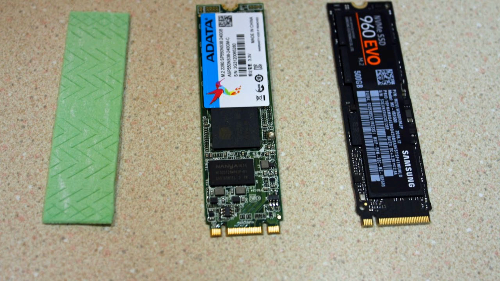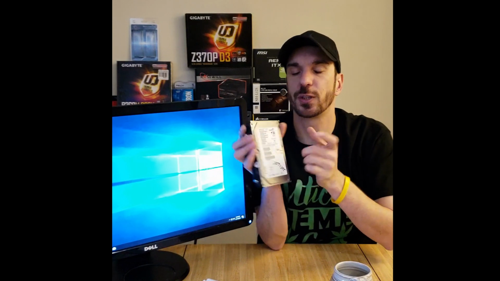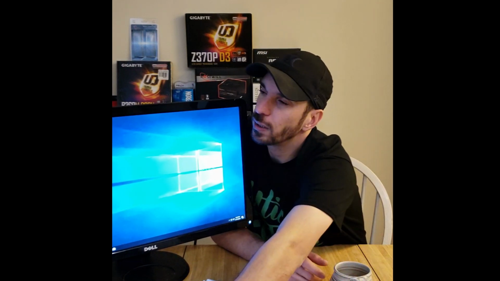Plenty of options as well. Plenty of companies. I've shown you Samsung, of course, which is one of the more popular brands. Also Seagate and Western Digital. But there's a bunch of different ones. AData is actually a really good company. I just got into using a lot of their solid state drives. Quality, inexpensive, towards budget builds and things like that. They're perfect, and they work a lot faster.